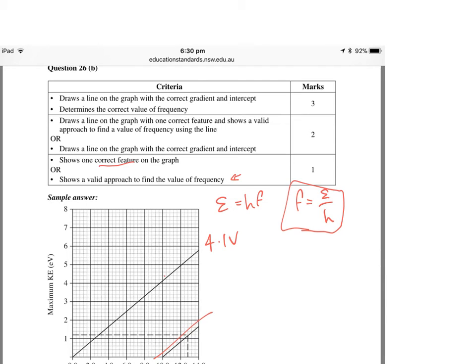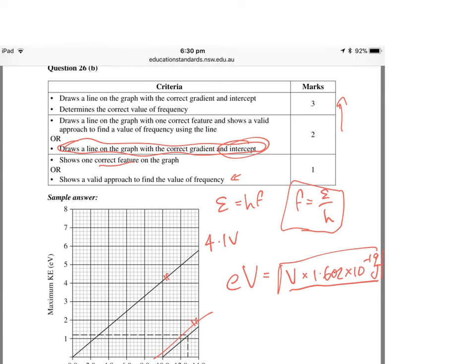You need to have this line parallel to this line to get part of those marks. So that would get you part way there to the marks. As you can see here, it draws a line on the graph. Now the intercept is the hard part. And to get these higher marks, you needed to know that an electron volt equals the voltage times 1.602 times 10 to the minus 19 joules. The energy of the voltage of 1 electron.